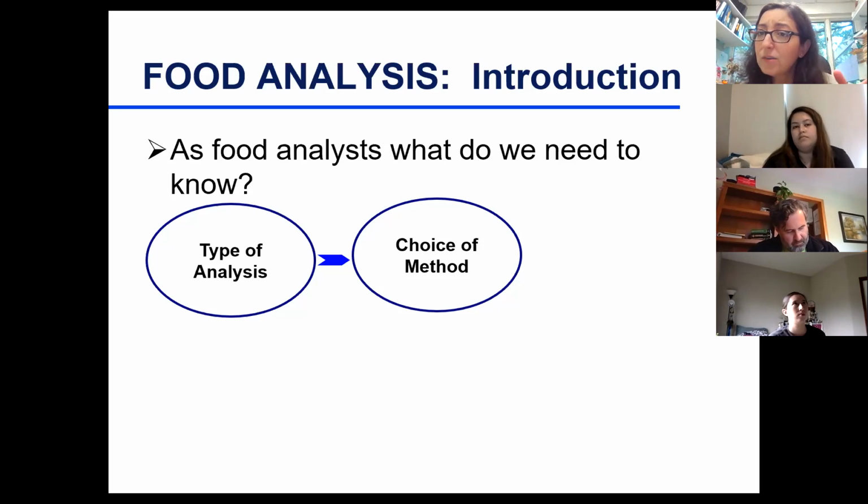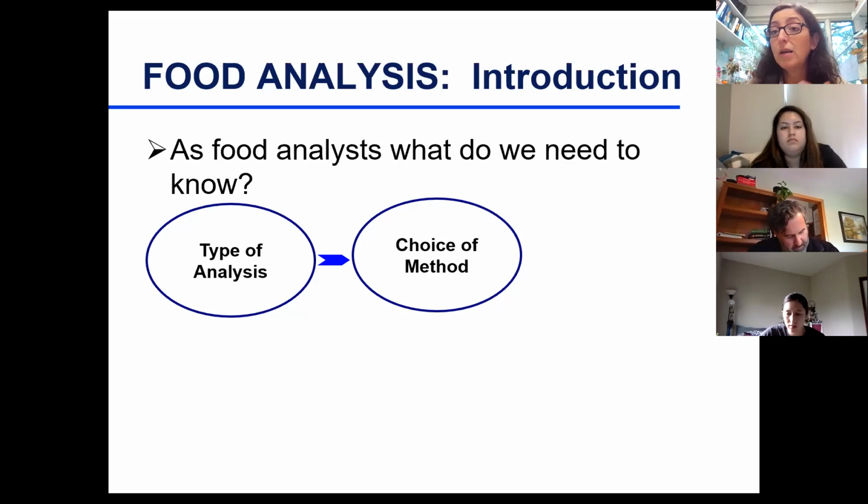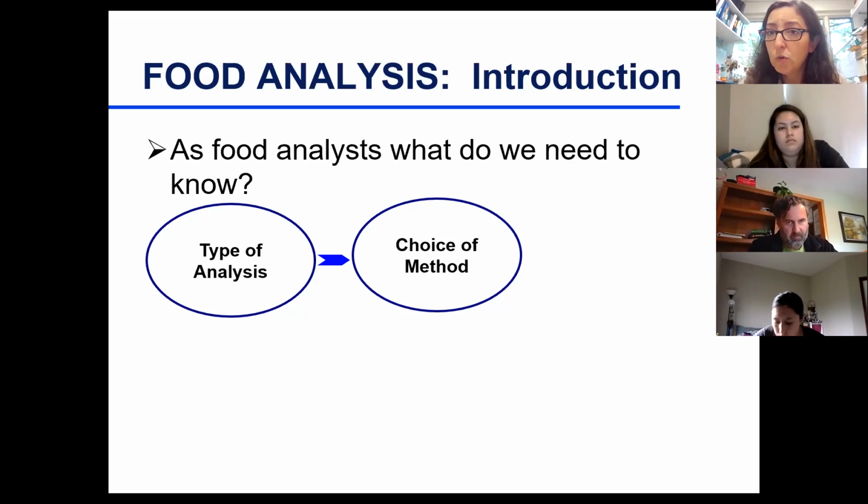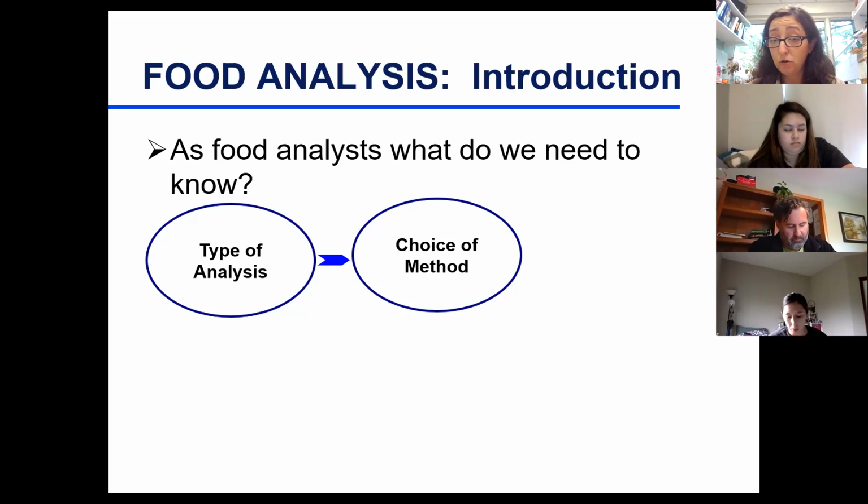Is it high in carbohydrate? Is it high in moisture? Is it high in fat? So which one of these methods would be best suited for the type of product we have? And sometimes you are restricted by what you have. I only have a vacuum oven. I don't have a forced draft oven, for example, so I'm bound to using that one oven method. So choice of method is another thing that you would want to be able to determine. And again, you will learn throughout the semester different methods and how we choose specific methods for specific analysis.